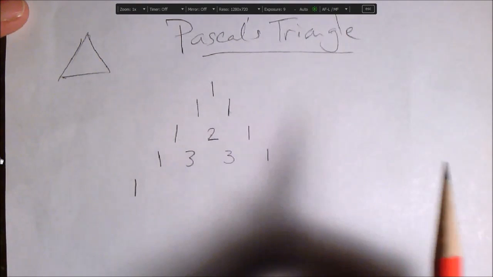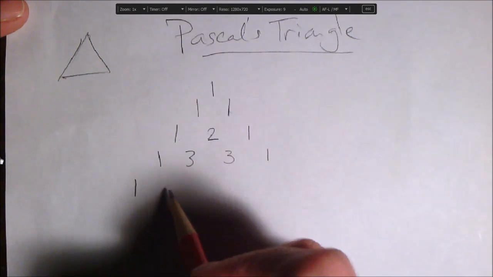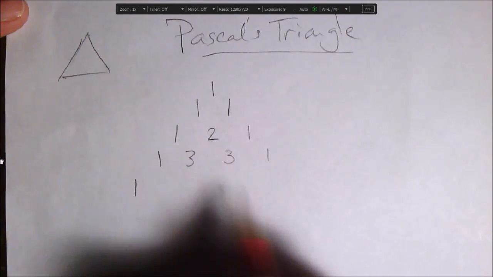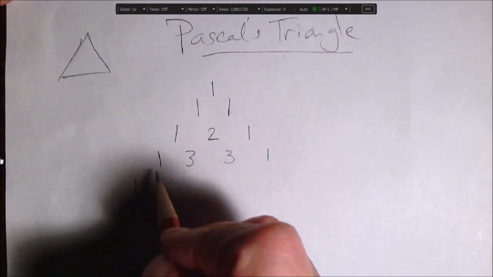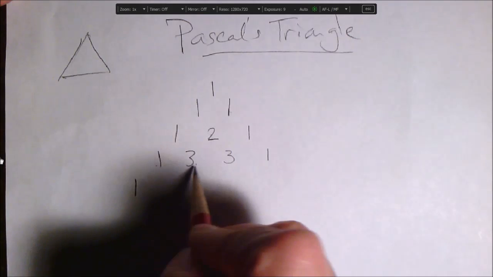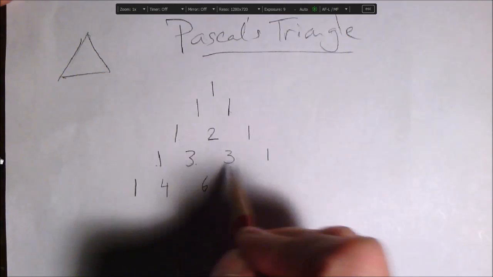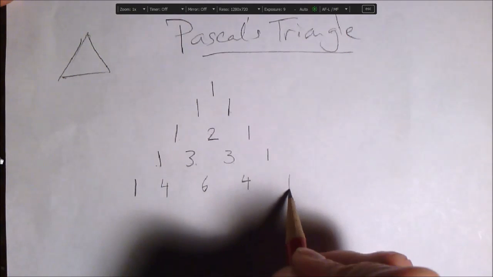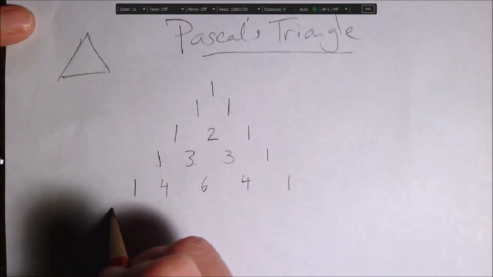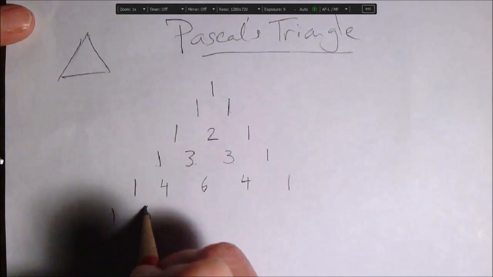Okay, so next line is a one. All right, is it going to be one, four, four, four, one, a bunch of fours? Okay, not exactly. We're still going to add these two, and you get a four, but now when you add these two, you get a six. Add these two, you get a four, and there's a one. Okay, let's do one more row.